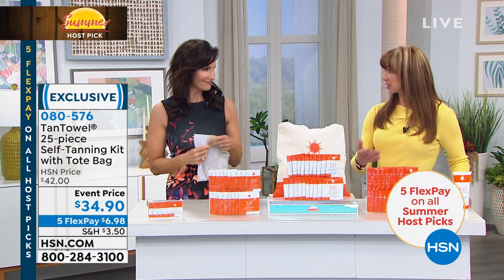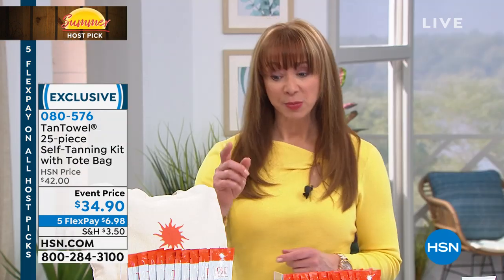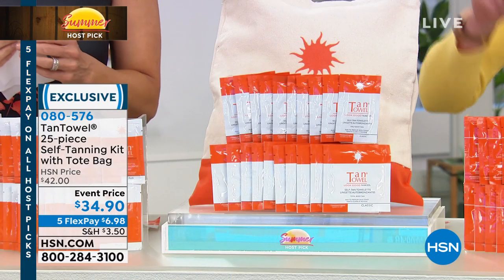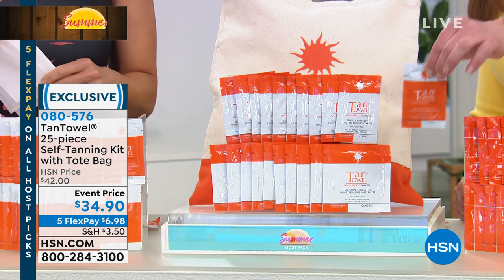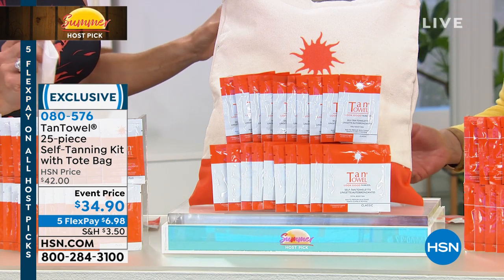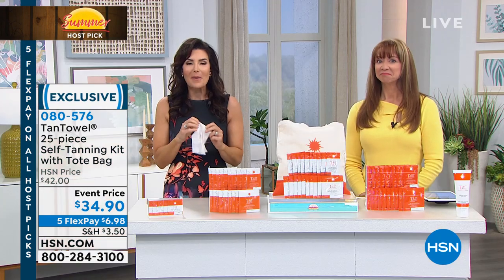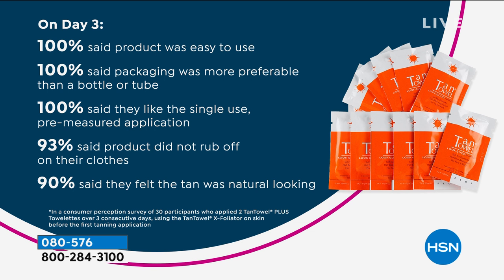It will turn the color that you would turn if you were going out in the sun — ideally if you could go into the sun and get a tan, which you can't anymore. You are getting halves, fulls, faces — a perfect combination, and the great little summer tote. This is summer in a packet. You don't have to worry about things spilling or residue. There's no puddling. We're going to go to Emerald's and you'll see it is perfectly even, smooth, and dewy — a great tan, because we've got great skincare ingredients in there as well.